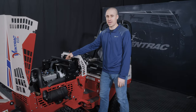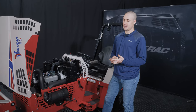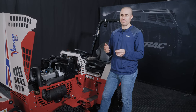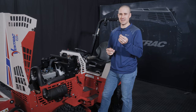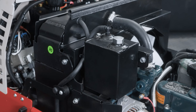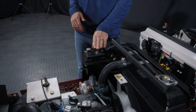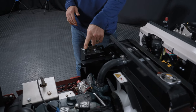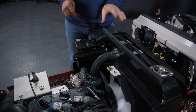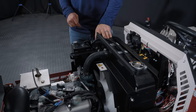The more often you do that in really difficult conditions, the better. Where you'll see it plug up the fastest is when you're tough cutting late in the season, where there's been enough growth of those fibrous weed seeds that get sucked in and just plug things up really quickly. This is the coolant overflow tank. So if you have to add coolant to your radiator, you remove this bolt here and add it in this tank. That's obviously something that should be done cold, but something that you should probably check, if not daily, then pretty frequently just for operation of the machine.